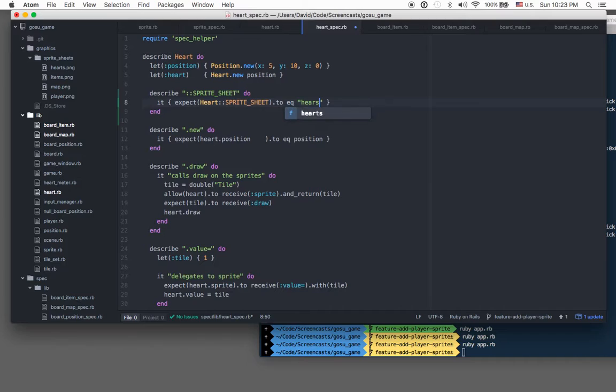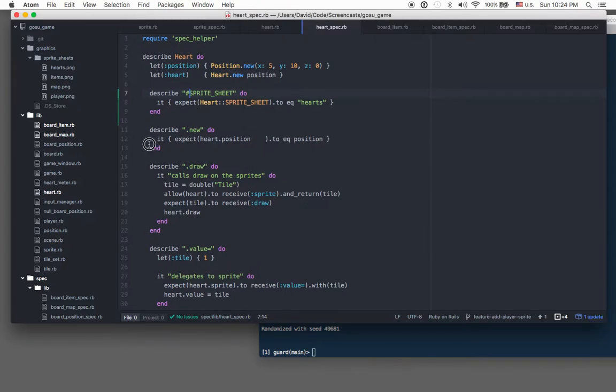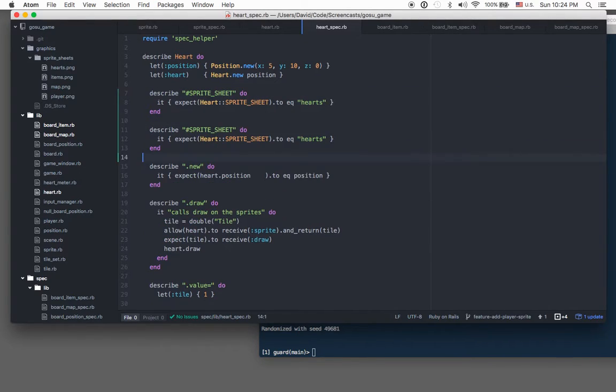And let's just try this. Okay. The other thing that we have is sprite size.